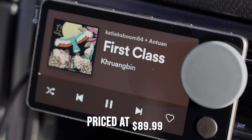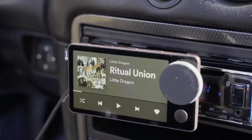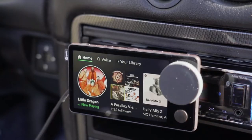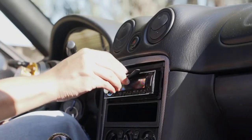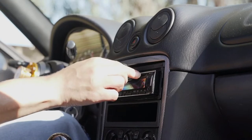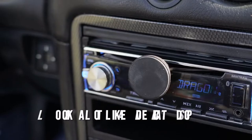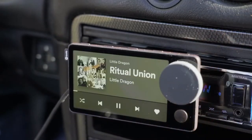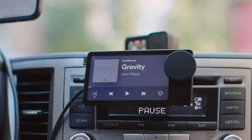Unfortunately, even at $89.99, this slick-looking small device falls short of making a solid case for itself, even as a niche automotive gadget in a world where sophisticated smart gadgets abound. The Spotify Car Thing is a small lightweight heads-up display that looks a lot like a dedicated GPS. The device's matte finish, charcoal color, and huge screen give it a more quality appearance than the $90 price tag suggests.